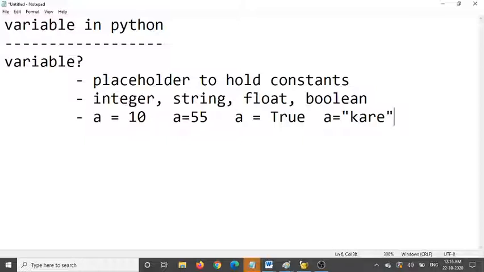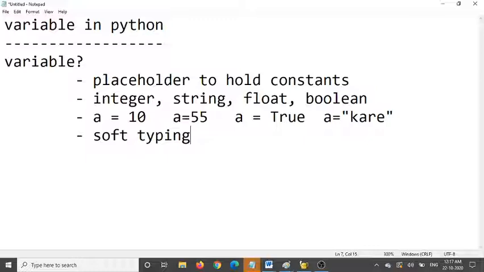So what is the value you are assigning? That is the type of the variable. That is called soft typing. In C, C++ and others, if you are going to store integer data, then you have to declare that the variable is of type integer because it is going to store integer data. Here there is nothing like that in Python.